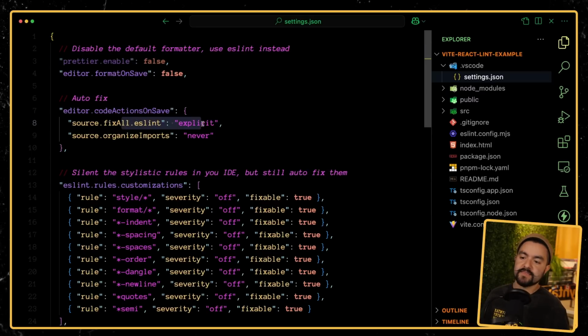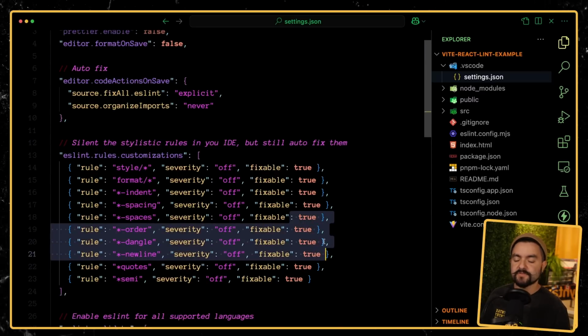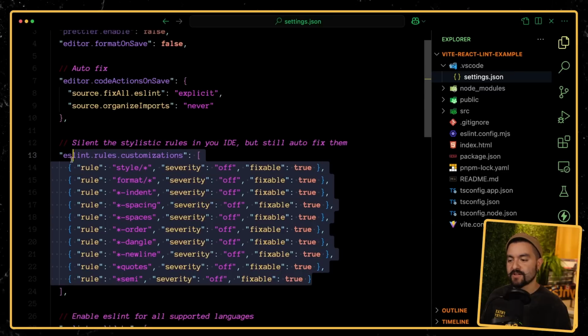And like I said, this does lint on save. Now, another thing that this enables is some sensible defaults, because it won't show linter errors for some of those stylistic rules. So if you're missing a semicolon or your white space is off, typically you don't want to see a red squiggly under those things, especially because they're going to be fixed on save. So this disables all of that so you don't have too much noise inside of your editor.